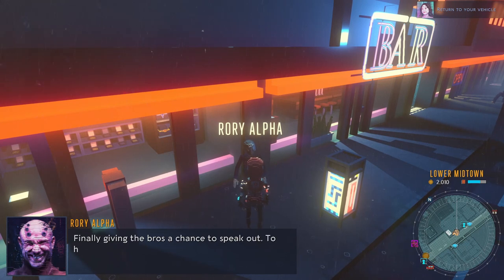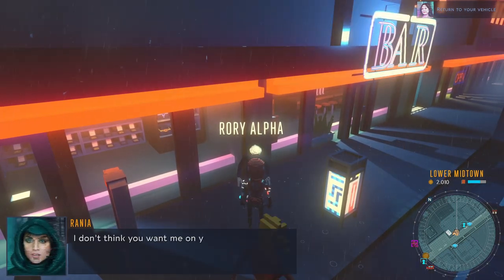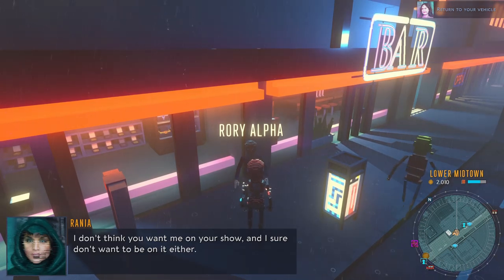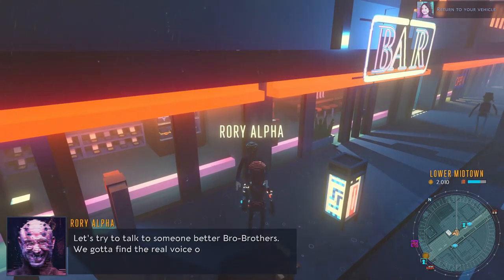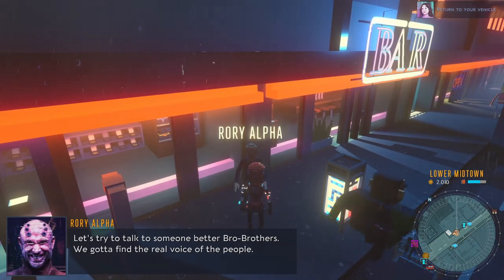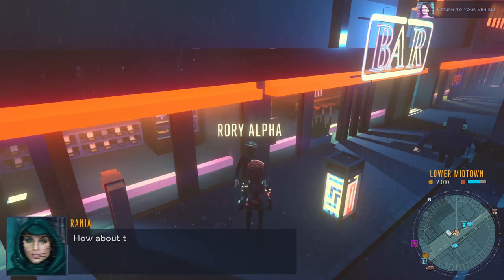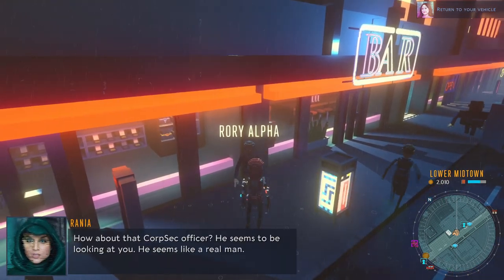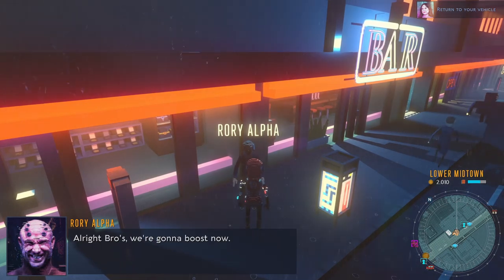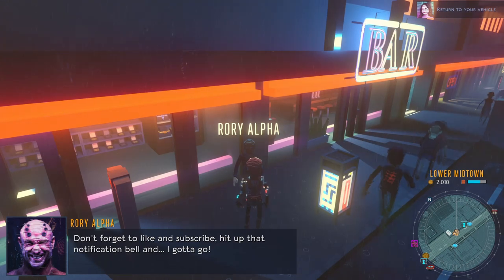Finally giving the bros a chance to speak out, to have their say. I don't think you want me on your show. And I sure don't want to be on it either. Let's try to talk to someone better, Bro Brothers. We gotta find the real voice of the people. We need a real man on this show. Am I right? How about that CorpSec officer? He seems to be looking at you. He seems like a real man. Alright, bros, we're gonna boost now. And don't forget to like and subscribe. Hit up that notification bell and I gotta go.